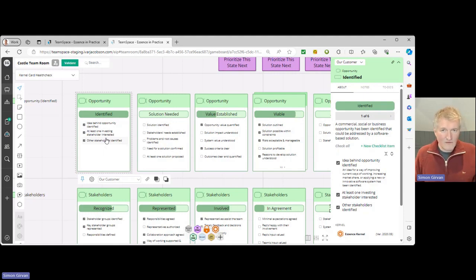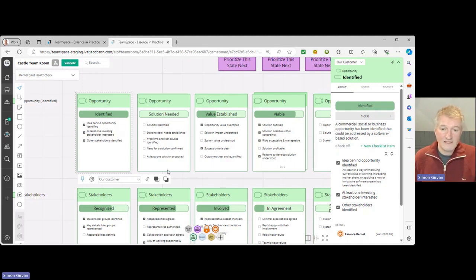And having that conversation with teams: are we sure we've identified all the stakeholders? Do we all agree who those stakeholders are? How would we know if we'd missed any? Have we got any stakeholders we've identified that aren't actually stakeholders? Already I've got four or five questions and I'm just on the third checkbox. So if we've achieved all those three things, we can quite confidently say now our opportunity is in the state of identified. We've got something, we're clear about it, we know who cares about it.